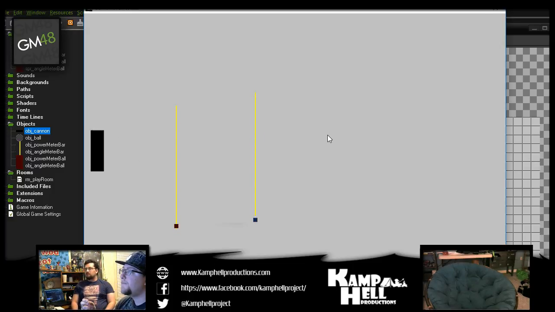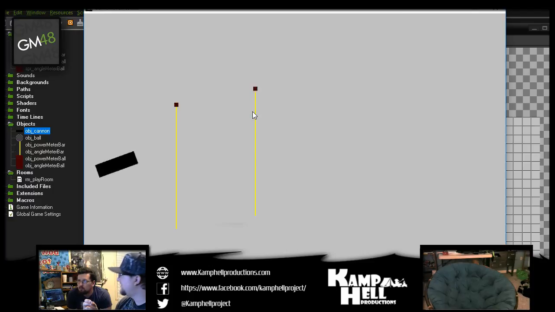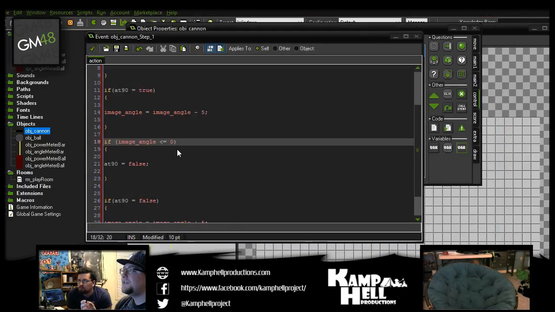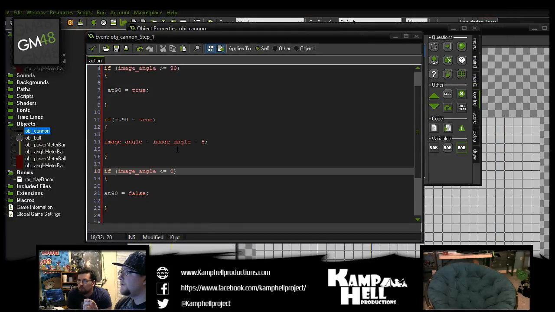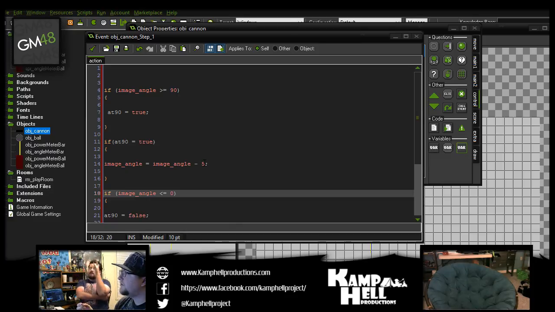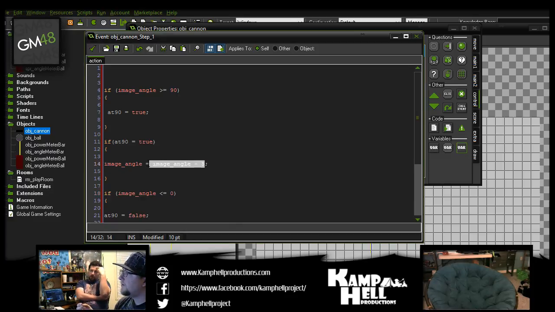Okay, so how do we get it, both radians and degrees? We got it to stop where we wanted it to. Now we still need it to follow this. Right. So we need to add the image angle, so what we can do still is have it so that the meter actually corresponds to the angle at which it is. So 0 being the bottom and 90 being the top. Okay. How do we do that?